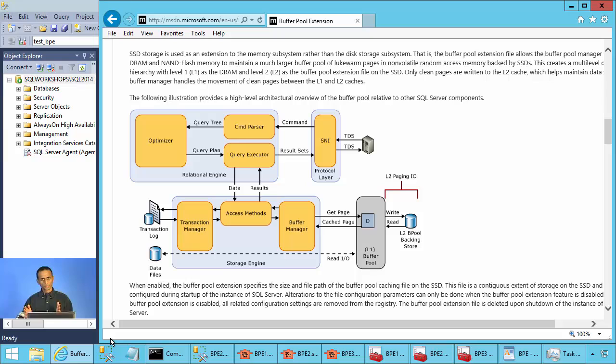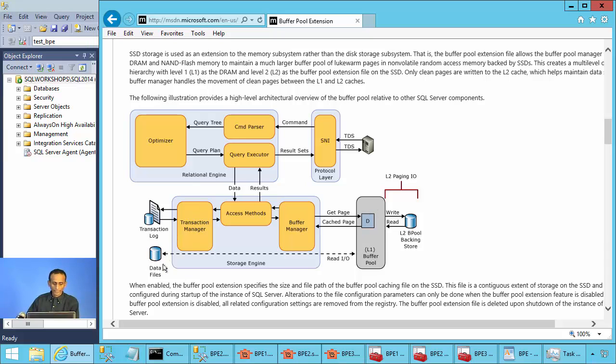In SQL Server, when a thread is reading data and the data is already in the data cache, that's the buffer pool, it will directly access the data. If the data is in the buffer pool extension, SQL Server does not move the data from buffer pool extension into the buffer pool. In that case, it has to replace useful data out of the buffer pool.